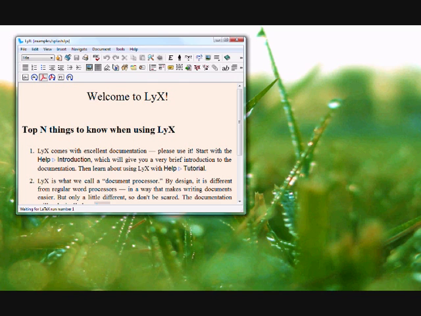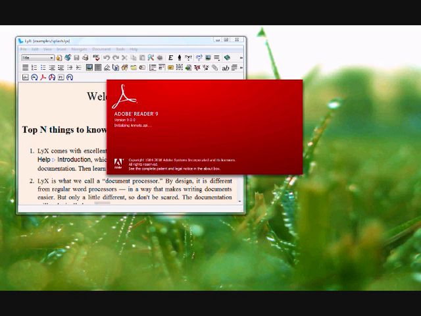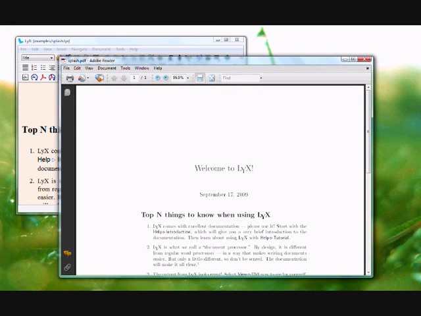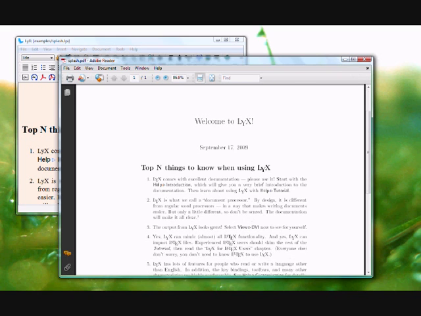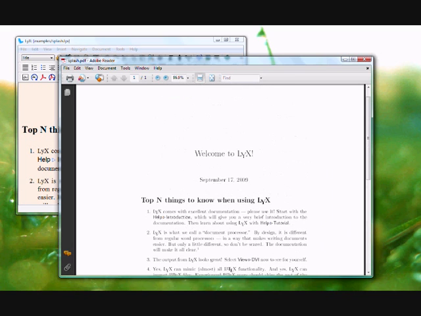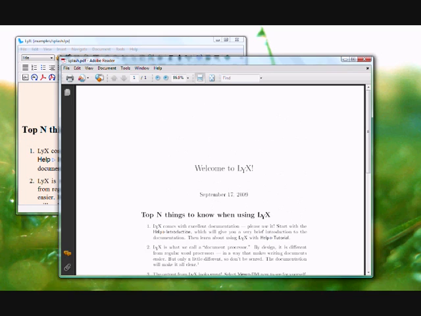As the compiler runs, down here at the bottom of the window we see feedback information. At the moment it reads waiting for LaTeX run number 1. After a moment or two it disappears, and then what we should see is Adobe Reader start to execute, and we should see the rendered PDF document appear like that. So that's quite good. We've successfully managed to install LyX and the MiKTeX LaTeX distribution, and we've tested it by generating a simple document, which was the help file. No problems.